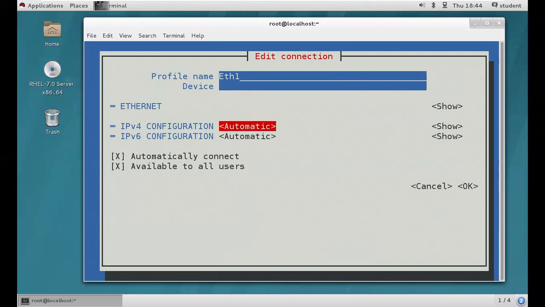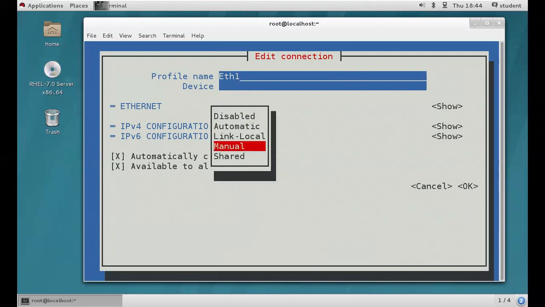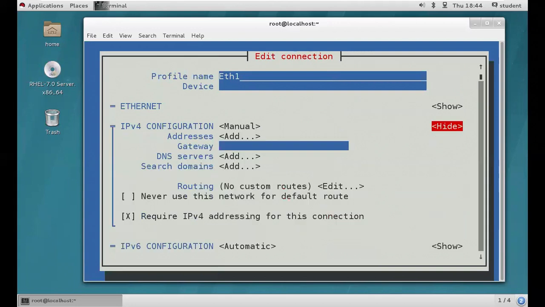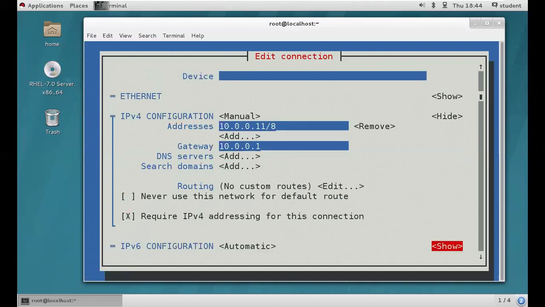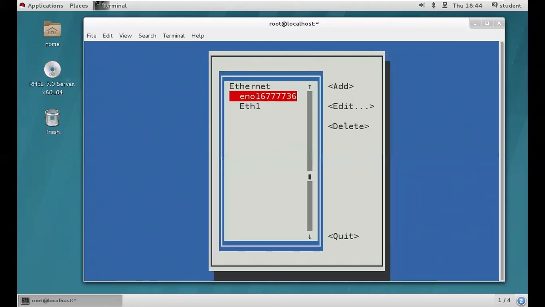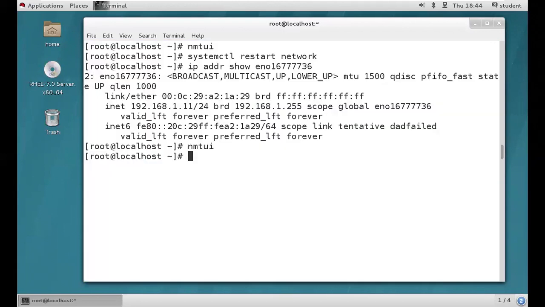Now I'm changing automatic to manual, then Show, then add one IP address. I'm assigning 10.0.0.11 slash how much? 8. And the gateway is 10.0.0.1. You should not provide a slash in the gateway. Only for IP addresses we need to provide the /8 and that kind of thing. The remaining is all the same, click OK, then quit.